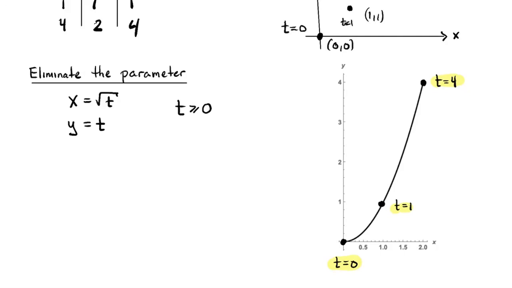But I might wonder, do I know this graph? What's the direct relationship between x and y? What's the explicit relationship between x and y? To answer that question, we do something called eliminating the parameter. Let me show you what I mean by that algebraically. I'm going to take this equation, y equals t, and solve it for t. Theoretically, I could have solved the other equation for t as well, but it's algebraically easier to solve that one for t. And then I'm going to substitute that into x.